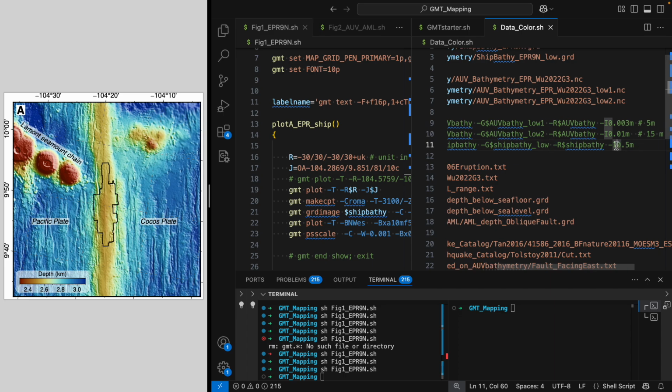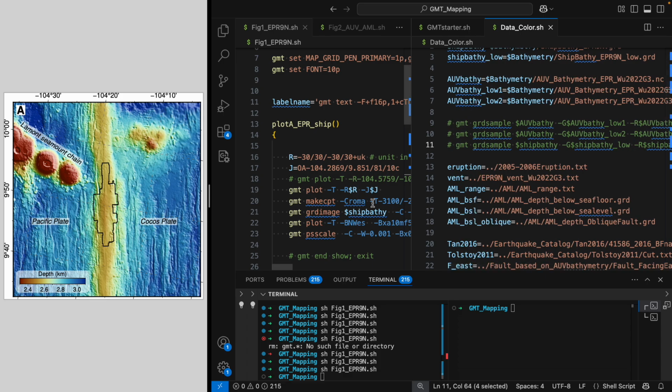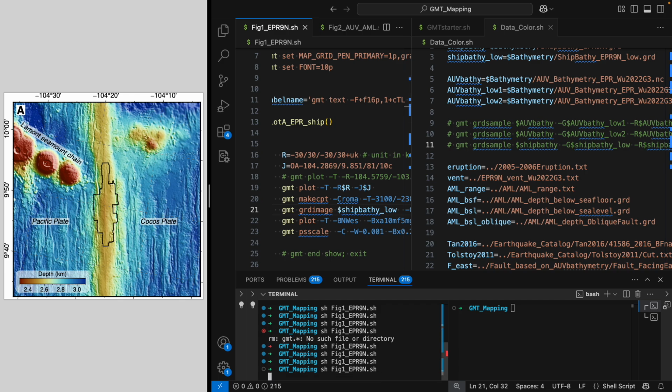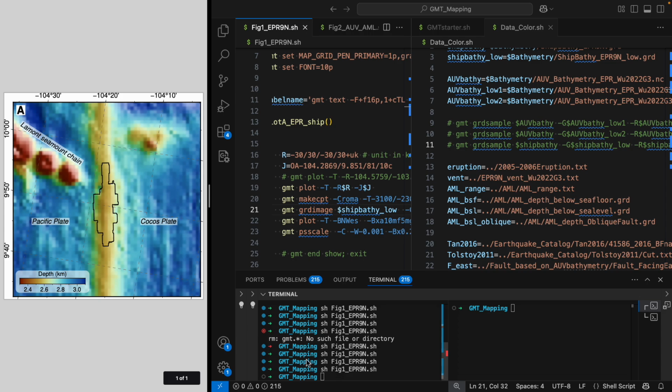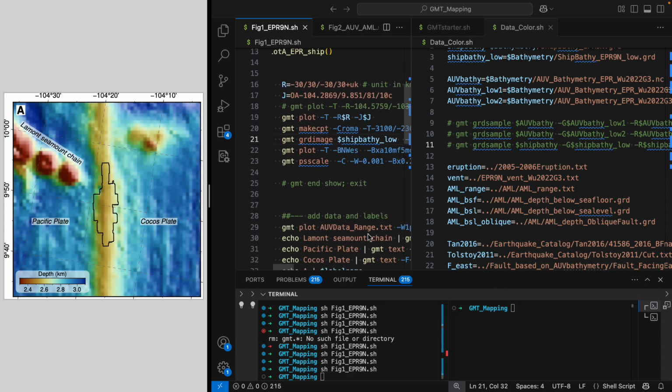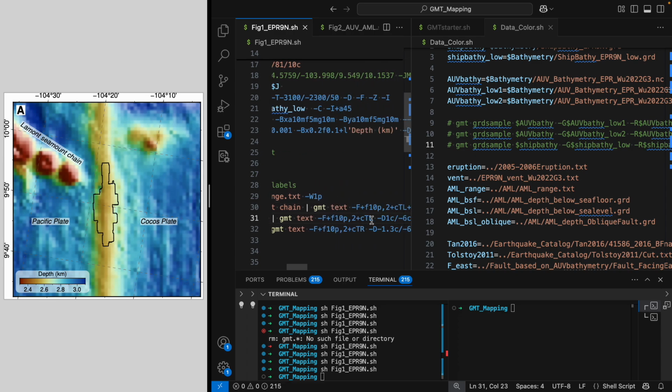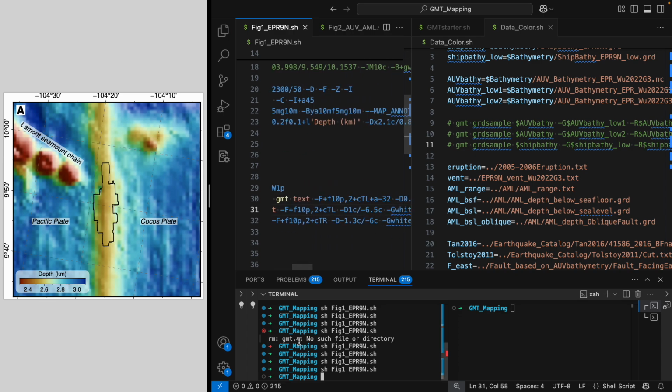For example, I import the original bathymetry and output the low resolution bathymetry, like 0.5 minute. Low means very low, because when we adjust the text, we don't need the high resolution. I can shift the text and change it, but we want to keep the base map to see the relative location.